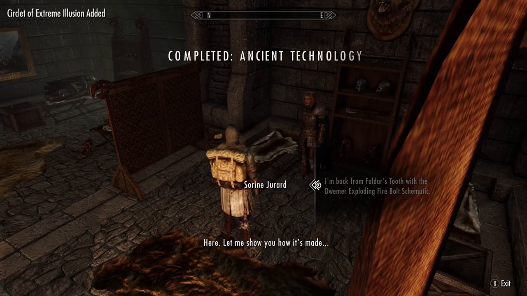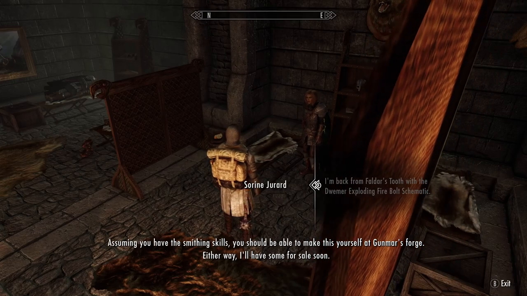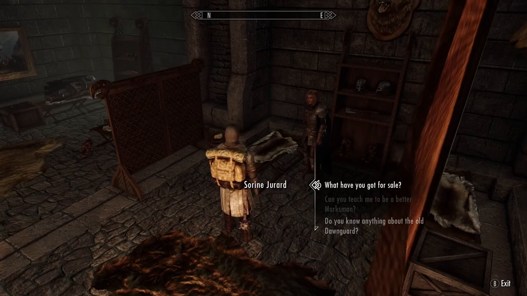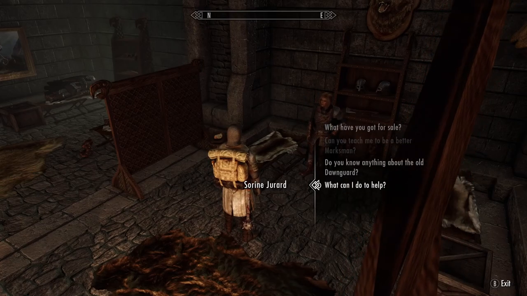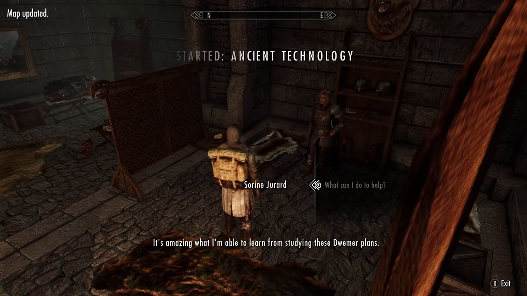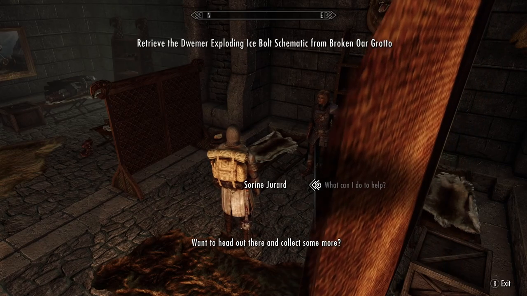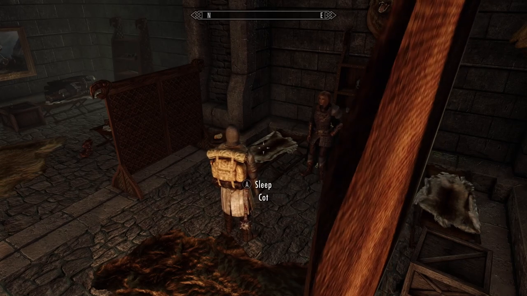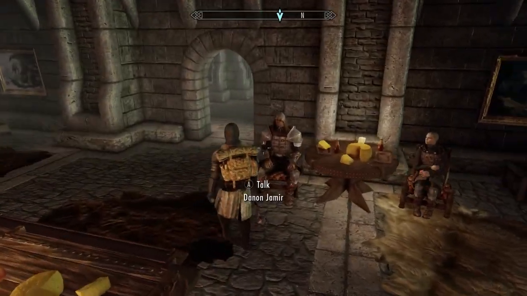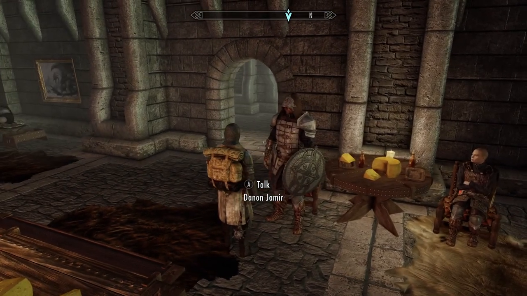Here, let me show you how it's made. Assuming you have the smithing skills, you should be able to make this yourself at Gunmar's Forge. Either way, I'll have some for sale soon. Very well. So, what else can I do to help? It's amazing what I'm able to learn from studying these Dwemer plans. Want to head out there and collect some more? I suppose so. All right, big fella. What can I get for you? We're about to go and look for some more schematics. Come on.